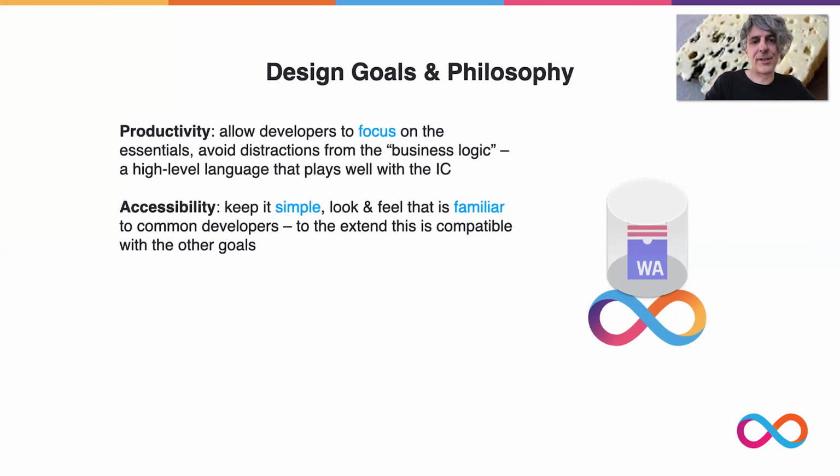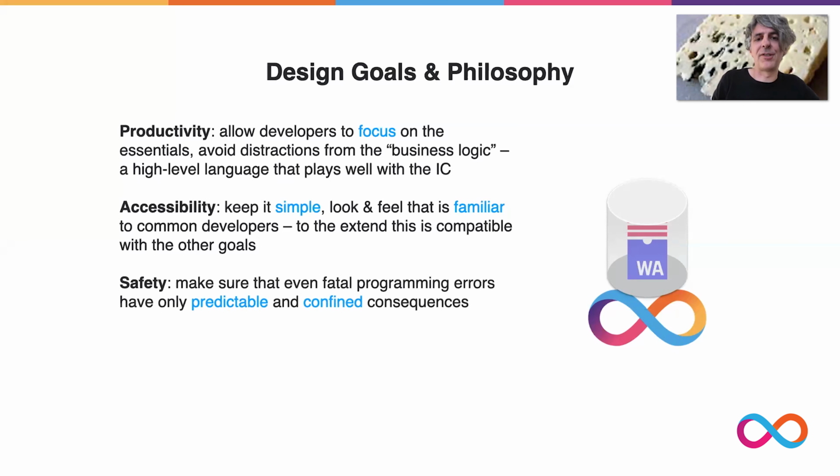And of course, there are always conflicting goals here, and you have to trade that off to some extent with other goals. But to the extent possible, it should be familiar and simple. Very important here, of course, is also that it's safe. I mean, this is kind of standard nowadays, at least in high-level languages, but it can mean many things.